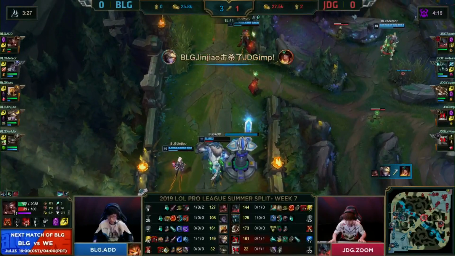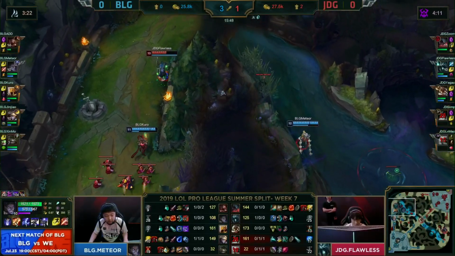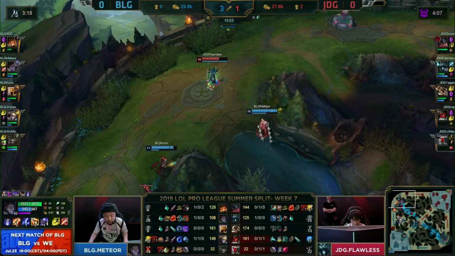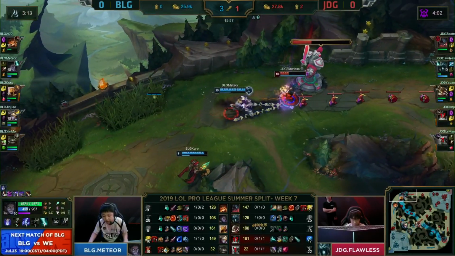I think he might find it with everyone else coming in. Thank you, Jinjiao, and ADD might have missed the ult, but he still looked good otherwise. And that was a classic JDG play, going super aggressive on the bottom side tower. Oh, we've actually seen this in their previous set as well. Where's your escape? Flawless, the ult stolen, flash away from Meteor. He dodges, but you know what?